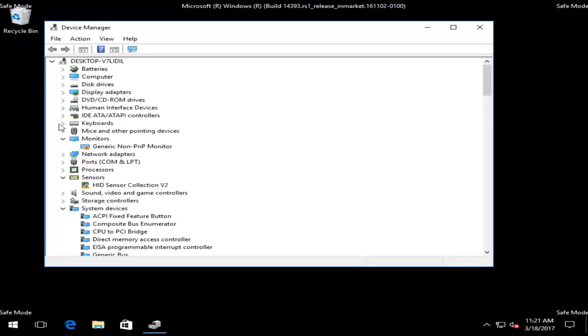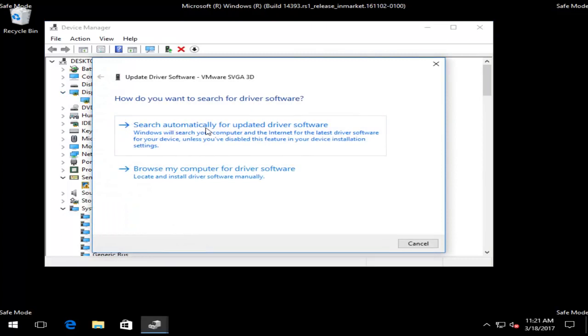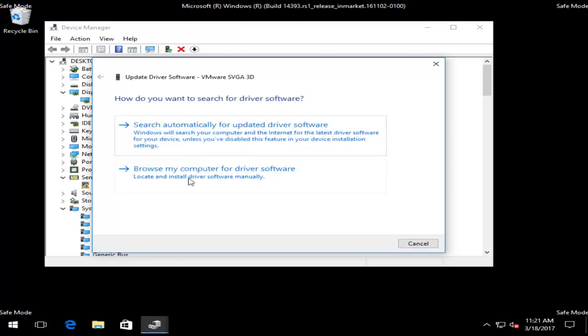So you should be able to check for driver updates in safe mode as well. So I'm going to right click on my display adapter driver again after expanding the view by clicking on the little arrow. And then I'm going to update driver software. Now, if you want to, it shouldn't really create any harm in trying. You can try searching automatically for updated driver software, which would be the first option. We see that it did not detect anything, and you can also manually download your driver software again using the second button here, as we also discussed.